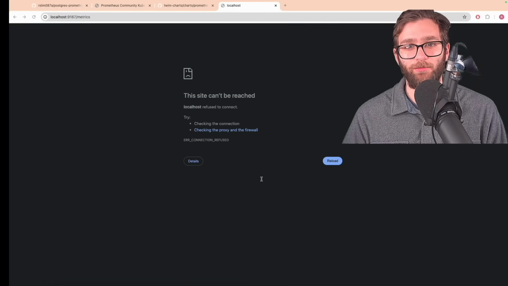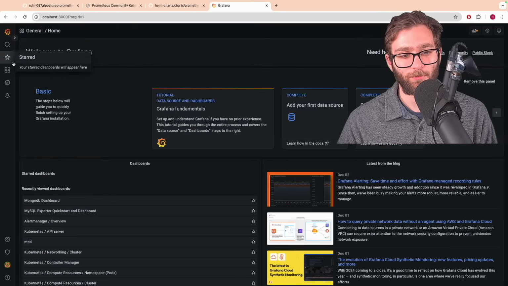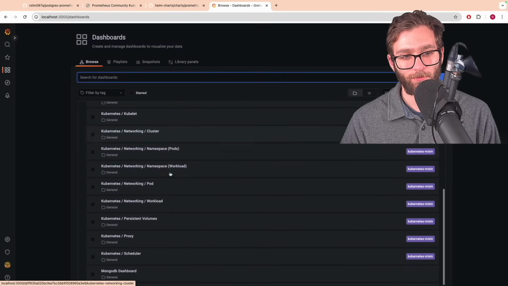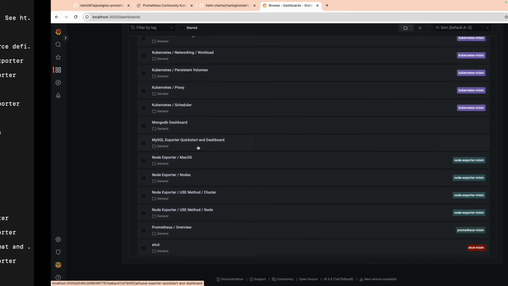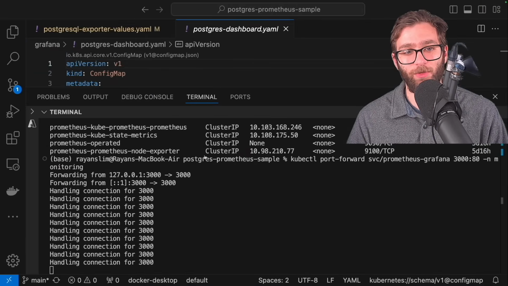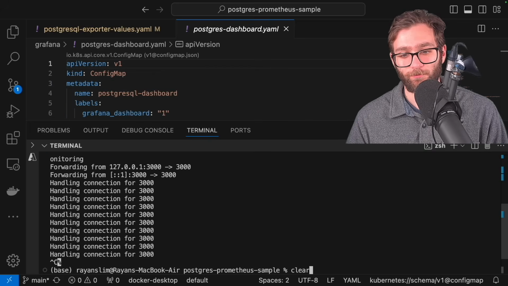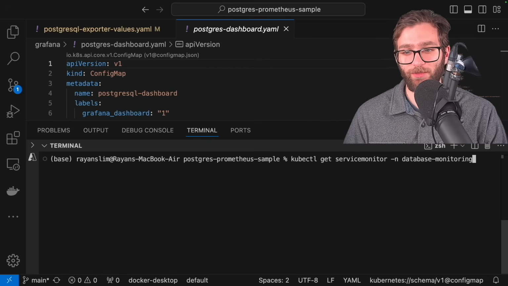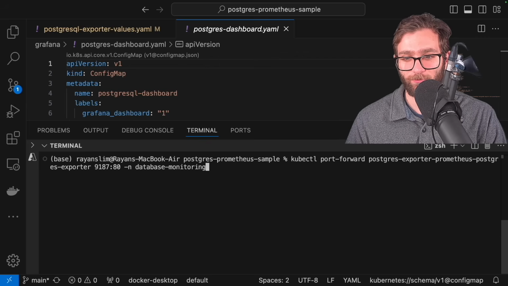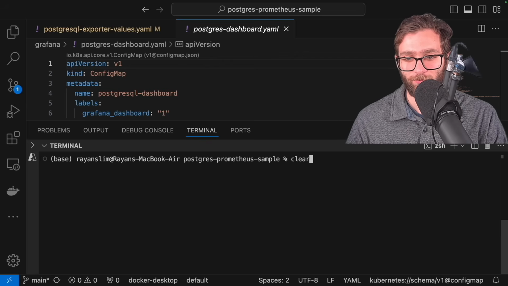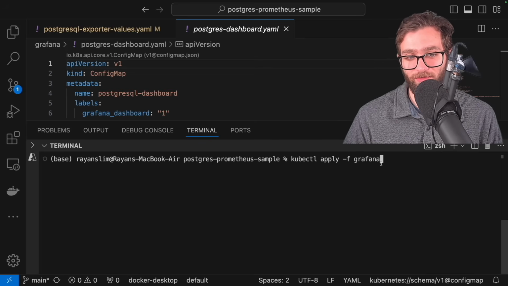All right, so now if I go to localhost:3000, we don't see the PostgreSQL dashboard, and let me explain why. Where did I deploy the dashboard? Did I even deploy it yet? I deployed the dashboard inside of the default namespace.